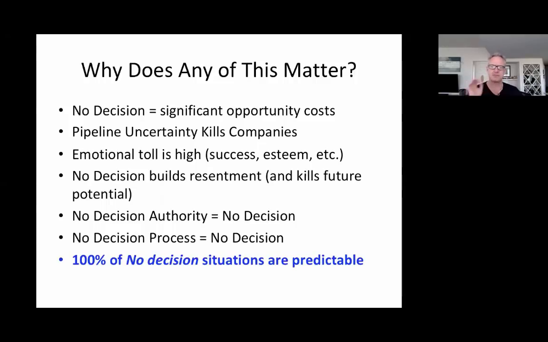Here's my last point on this. This conversation today matters, because I will look you in the proverbial eye here and tell you with certainty, 100% of no decision situations are predictable. Now, that's probably an affront to a lot of folks listening to this, saying, well, I got plenty of deals where I didn't know, where they didn't tell me, what have you. Okay, I hear you, but I didn't know doesn't mean it's not knowable, right?